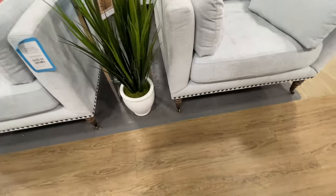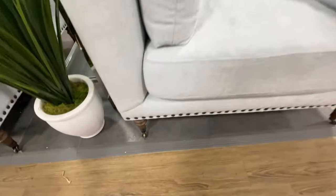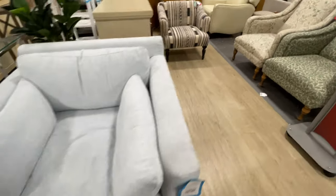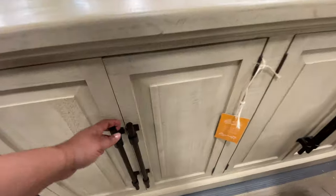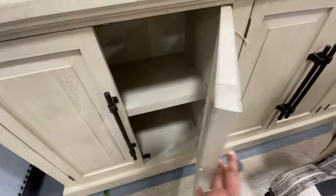I was not happy with that couch. Like, why does it look like it's been in somebody's house already? Look at this one too. I did like how the little feet were on little wheels, but did they not look like they were already thrifted? Why do we have thrifted items at HomeGoods right now? Not okay.